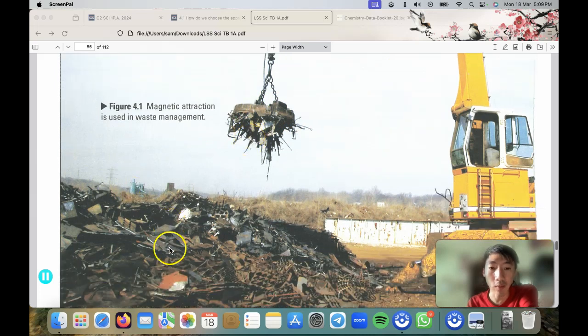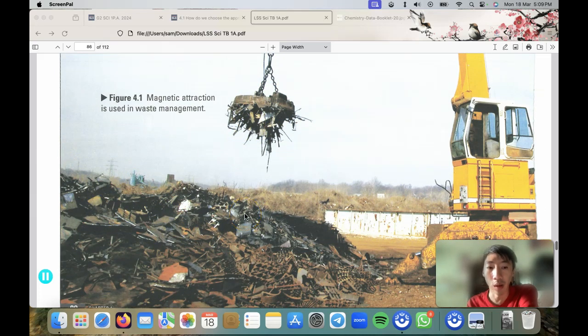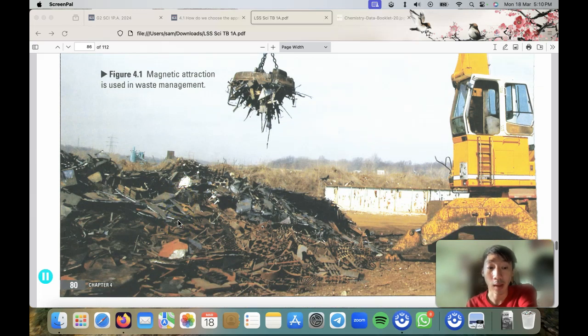Okay, now this is a landfill. A landfill or a dump is where you throw away all the old furniture, old chairs, old tables, even old cars, right? That's called a junkyard. Right? So all these old parts are broken down, and then they are extracted. They are separated using certain techniques.